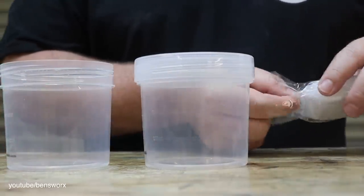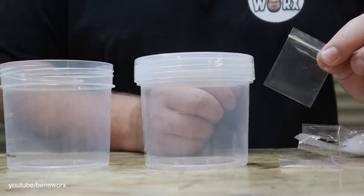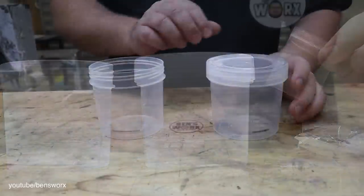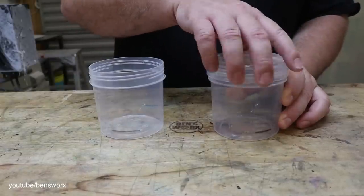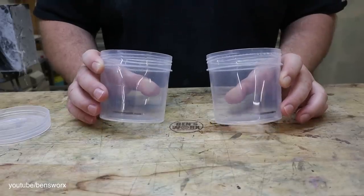One where I take the bag and fill it with maybe just a quarter of water, and then I'm going to take another bag and fill it completely. Now before I go getting any water ready, the first thing I need to do is pour myself a couple of base layers for the bags to sit on.